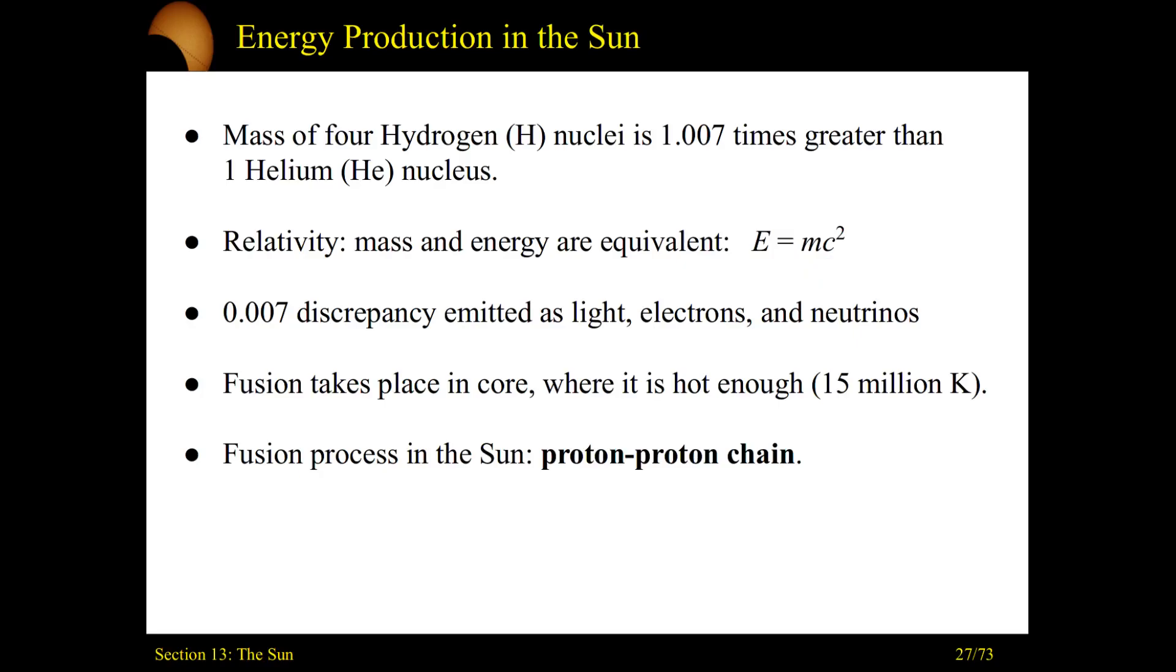When we say mass, we're saying mass is just another form of energy. Just like the kinetic energy, when we talk about meteorites crashing into places. Or when we talk about gravitational energy, when you're jumping off a rooftop or a plane. All right? These are all just different forms of energy. So a discrepancy in mass means that that is energy that gets to power us. When fusion processes happen in the sun, this discrepancy will get radiated away in terms of photons, electrons, and neutrinos.